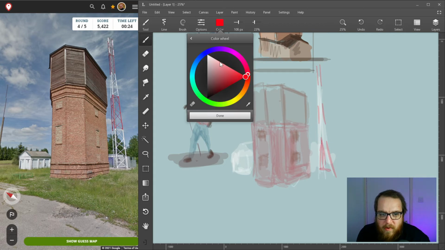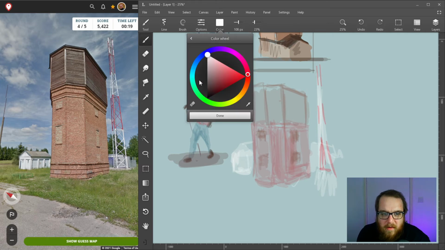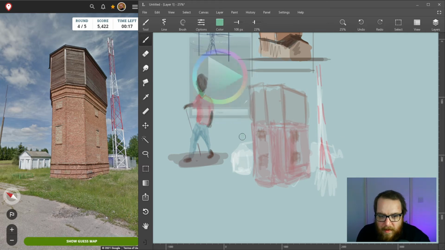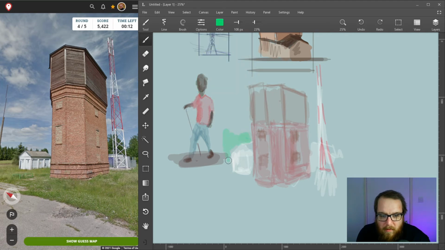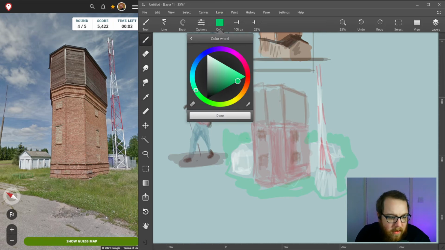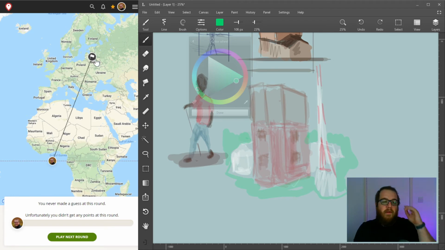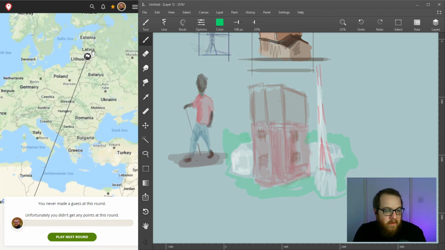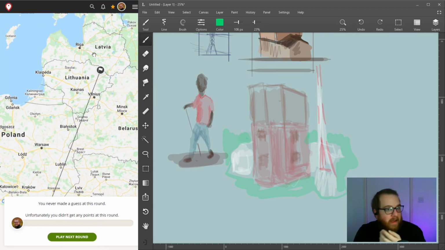So as time's coming on, we're getting quicker and quicker at these sketches. And we're starting to get things that resemble a little bit more what we're actually seeing. We need to come in with a much darker green than that if we want to try and get a little bit of scenery in and around all this. And I think that's going to be pretty much us. Oh god, we've got to guess. I didn't have time to get to Europe. I was going to head up for Poland, Belarus, but we were in Lithuania. Okay, so I need to get quicker.